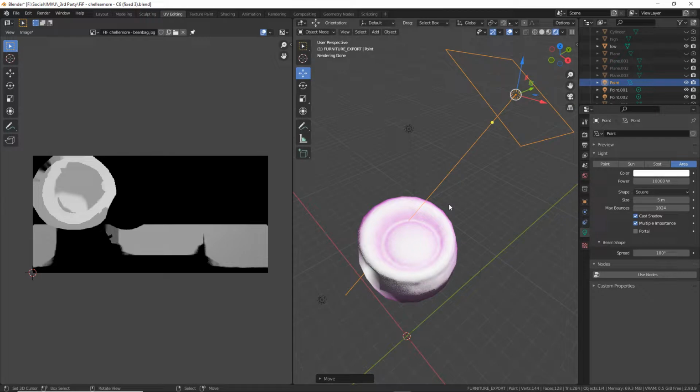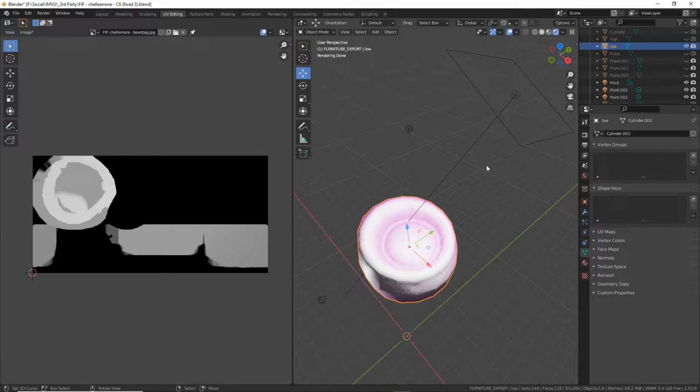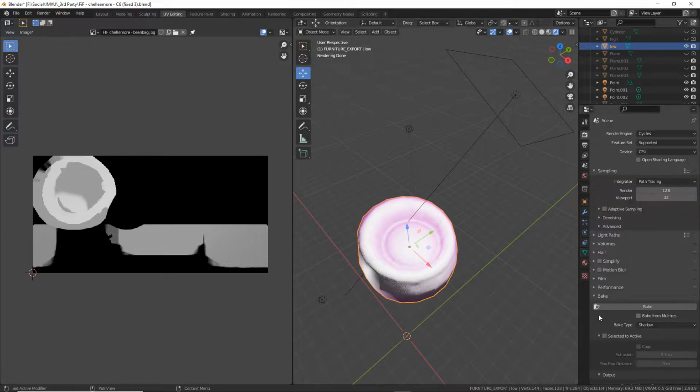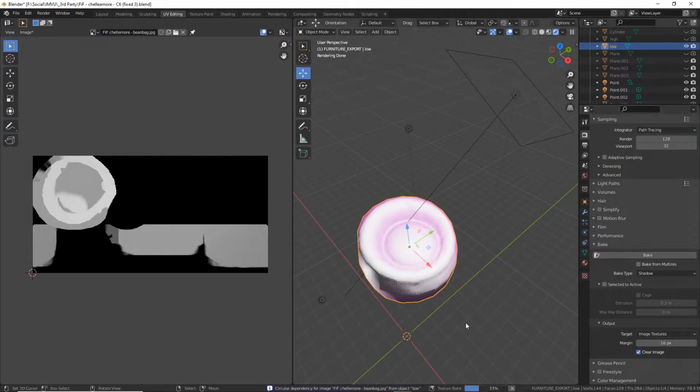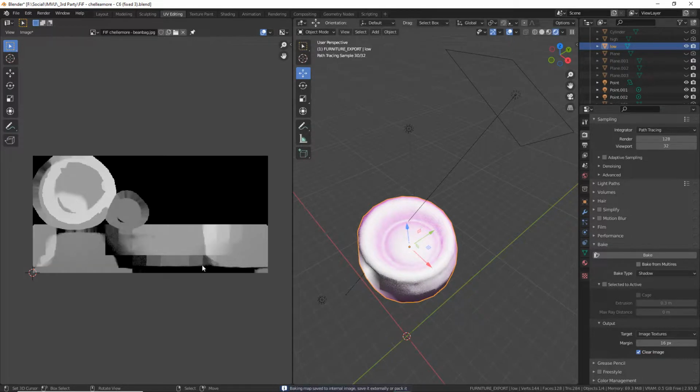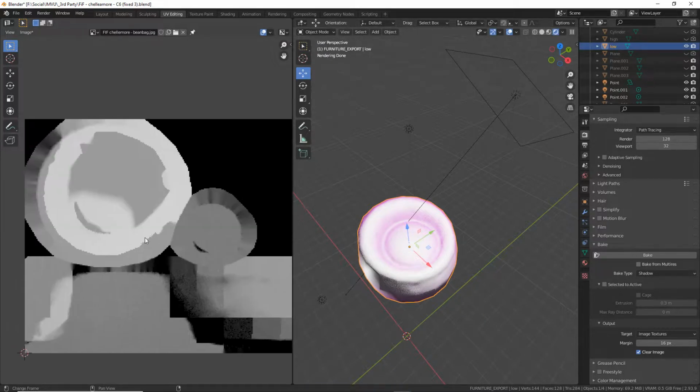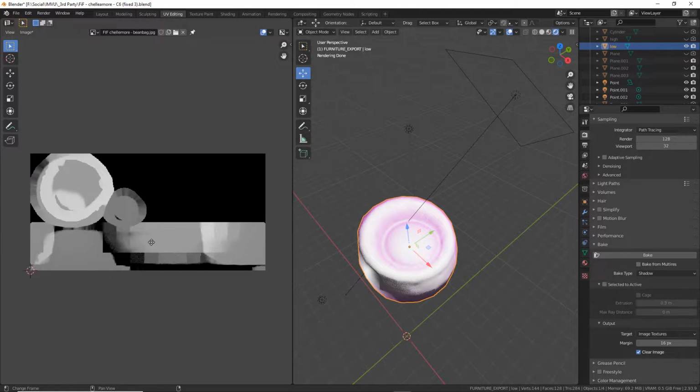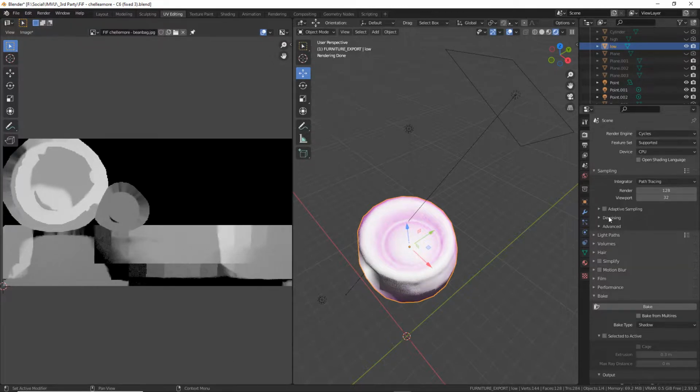Computer fan does not like messing around with lights. So if we bake this shadow map, we get a slightly different result. So the render isn't as clean as we might expect it to be.